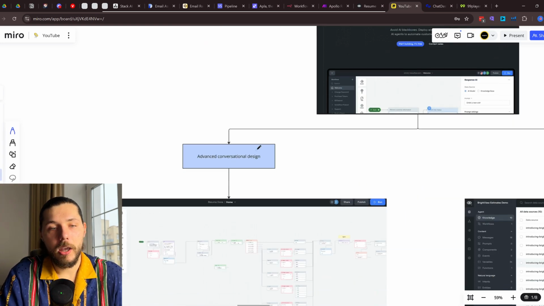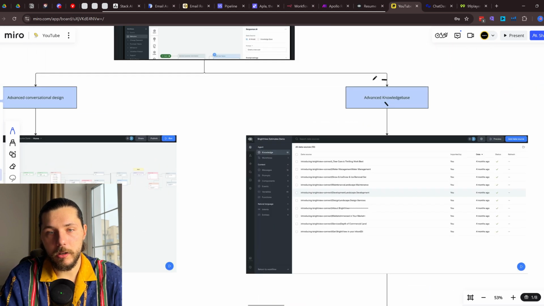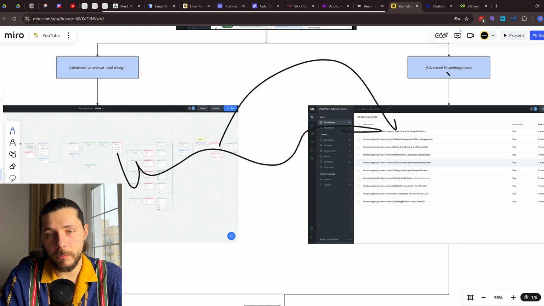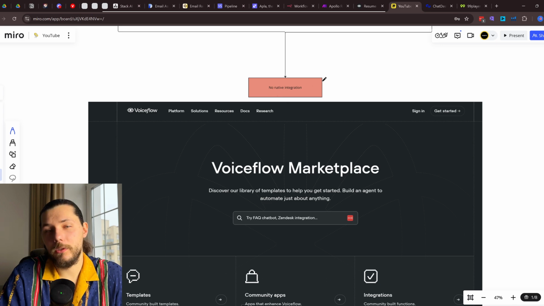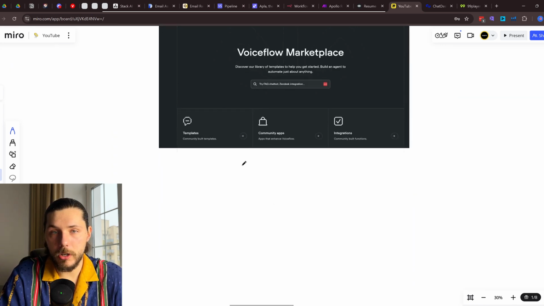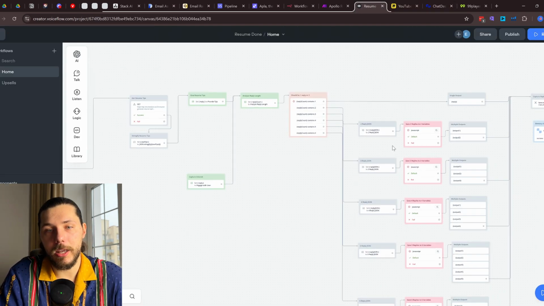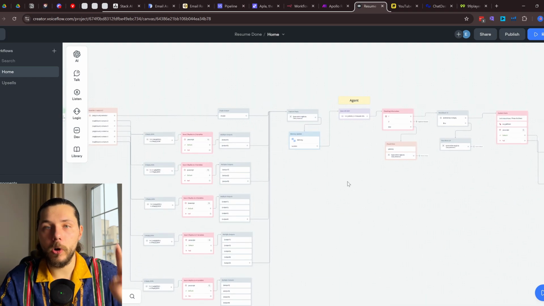So okay, advanced conversational design, this is the main advantage, and an advanced knowledge base for conversational design and extracting information from your knowledge base. On the flows, there is no native integration, so they introduced the Voiceflow marketplace, which is essentially like a tool marketplace. You can think about this as a master agent, and within this pipeline, you can technically call different tools.